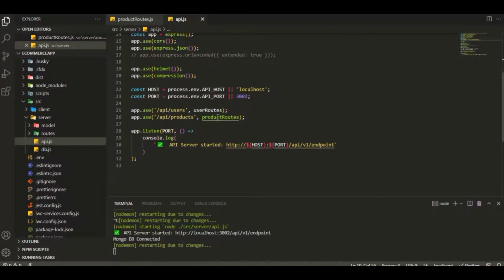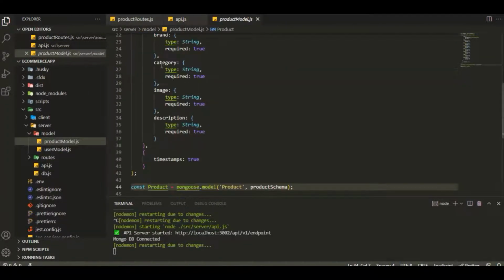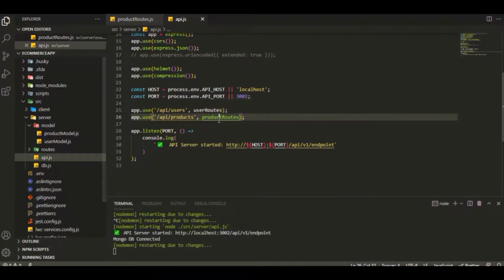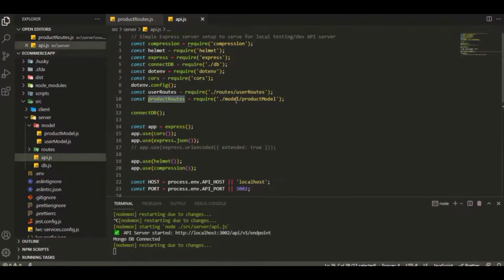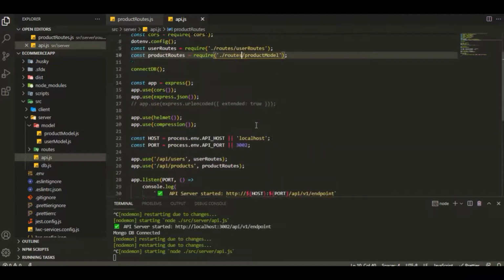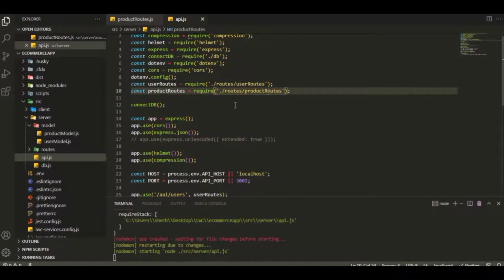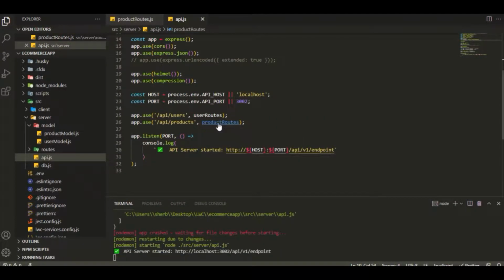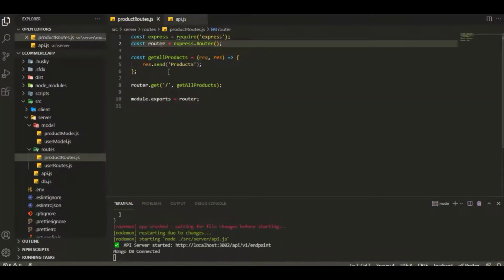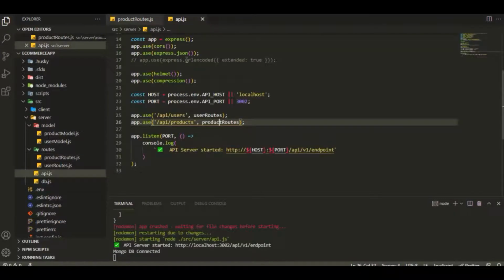So we are successfully getting that product model, product routes. It's not from the model, sorry, my mistake. It must be from the routes, and this should be the file. It should be product routes. Yeah. And now when I click on this, it takes us to this particular file, so it means we are importing that correctly.